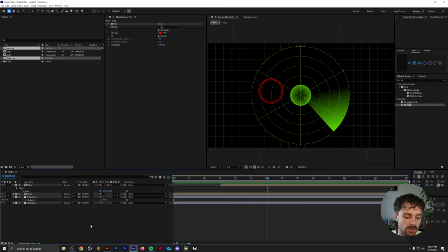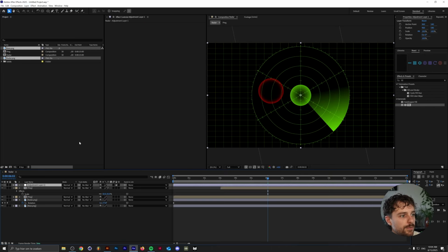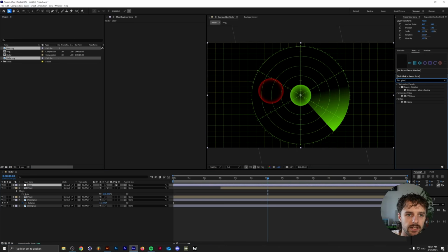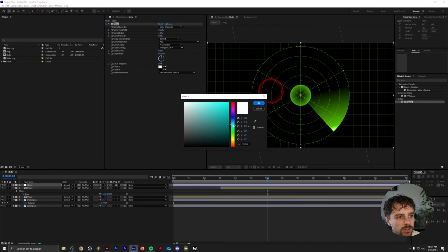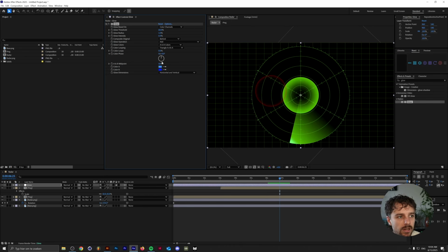So one thing to top this off, if you like it, what you can do is go to Layer, New, Adjustment Layer, and we'll rename this adjustment layer to glow, and we'll just add a glow effect to this. And what I like to do is rather than just have the original colors, I just do A and B. And then for this, I like to do a slight hue, a slight bluish glow. I don't know why, but it makes it look kind of better, I guess. I like it that way. This makes the top more bluish.